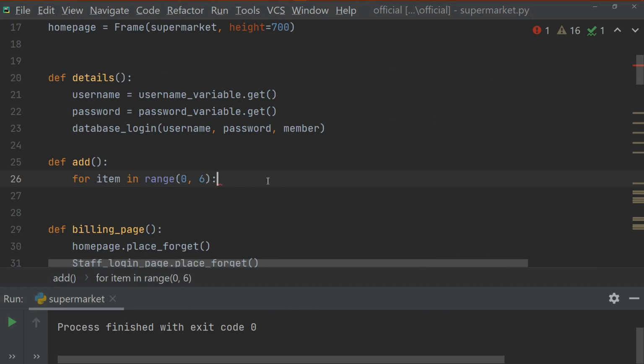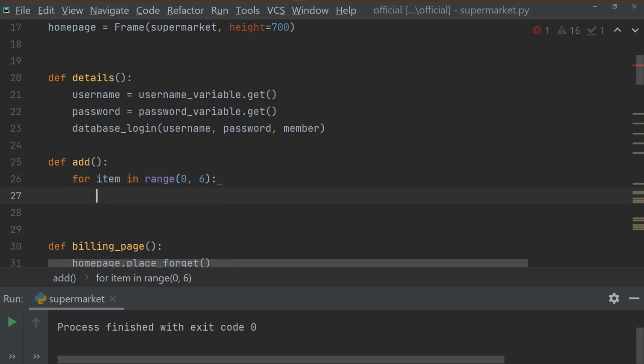Now how will I get the label name, or the item name? It's very simple. So what I'll do here is get the label, so I'll just do item name.